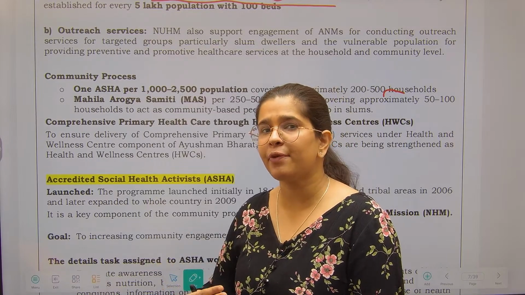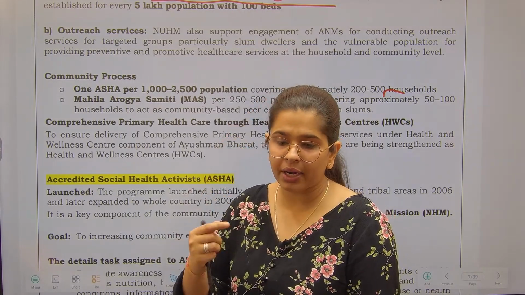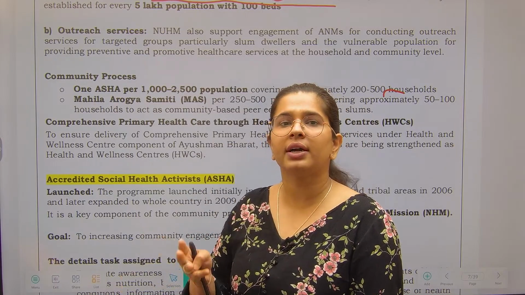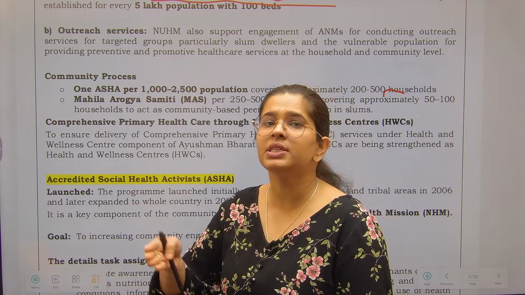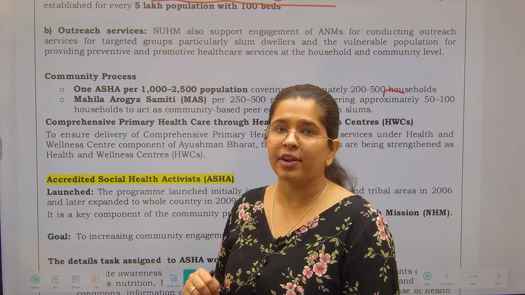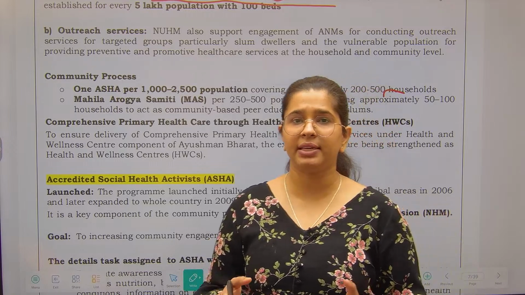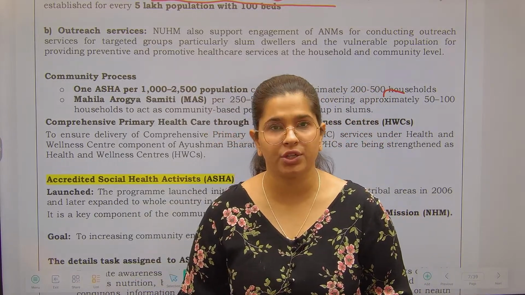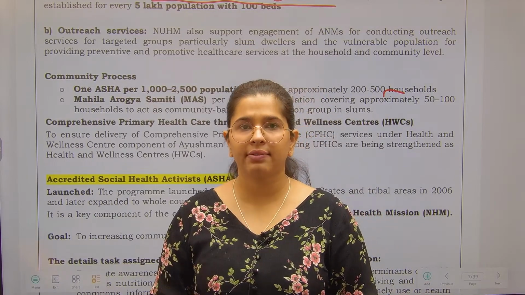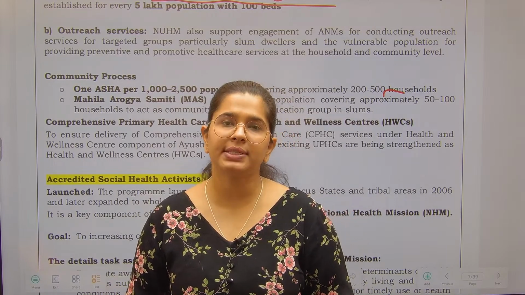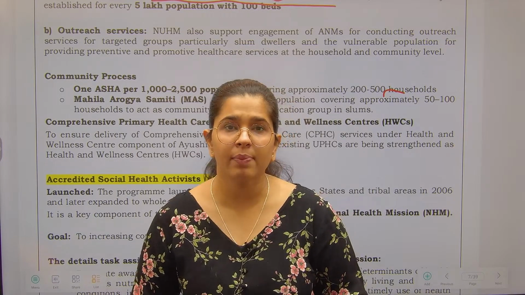The next is the type of local body which is functioning in your area. Whether government has said that you are going to come under Gram Panchayat. So if you count under Gram Panchayat, then you are a village or a rural body. But if a municipality has been established for you and you live within an area of 8 kilometers of that particular municipality, then you will be counted as an urban population. So the type of local body that is governing your area is the most precise criteria to define what is your urban population and what is your rural population, right?